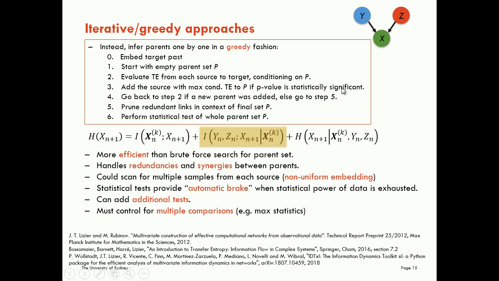So instead of just taking the p-value of our conditional transfer entropy against surrogates, we take our surrogates across all the candidates that we examine. We take the maximum for each surrogate index across our whole set of candidates, and we get what the statistics would be if our maximums were coming from only the surrogates alone.